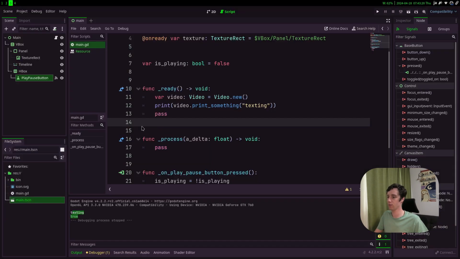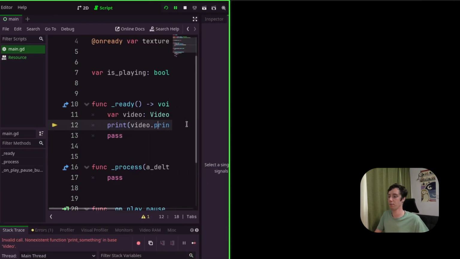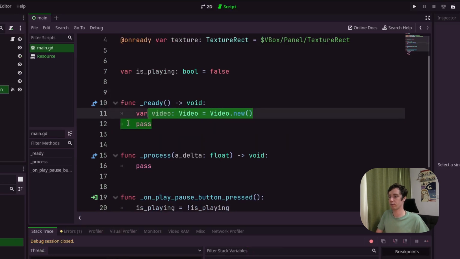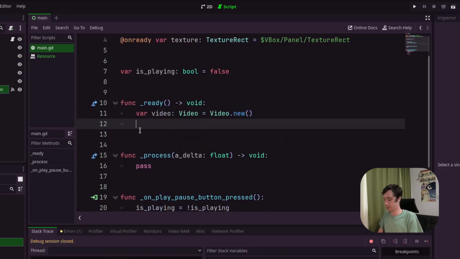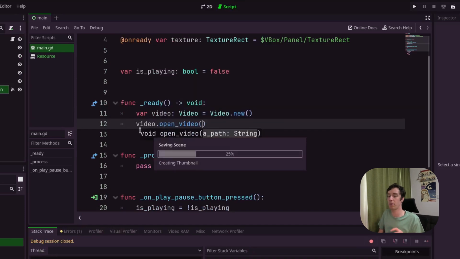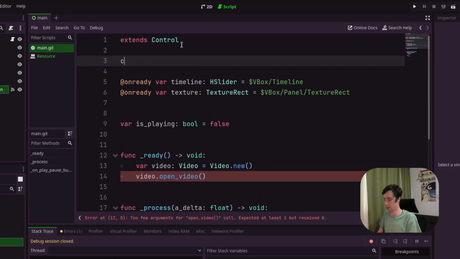Okay, so if you go into Godot, we will need a file. So if you run this now, this won't work anymore. So let's remove this. Let's remove the path as well. And video.open video. We need a path right now. So let's quickly create a const here. Const video path. It's a string.